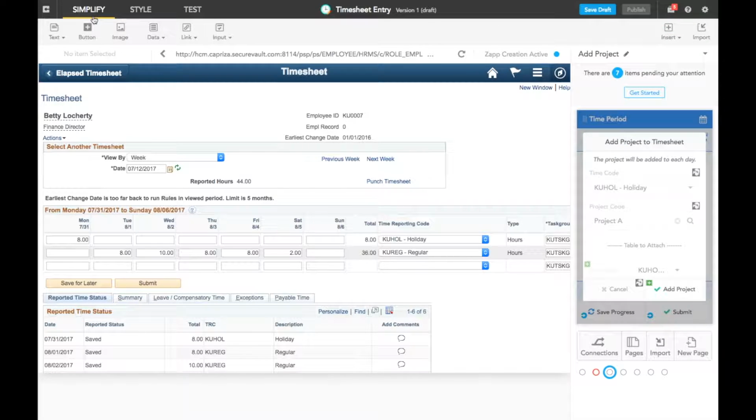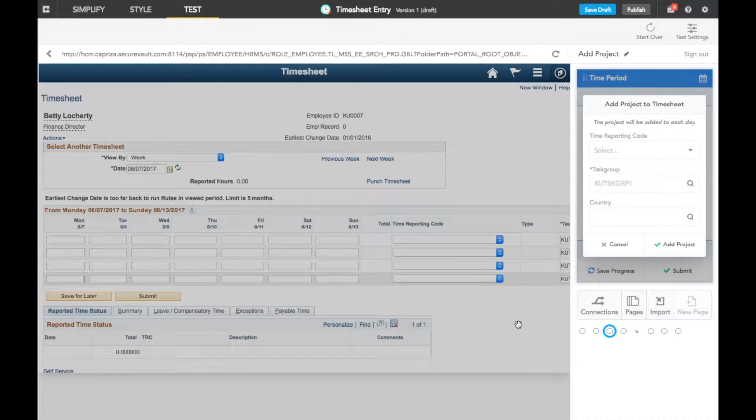In the mobile preview, note that there are controls displayed in the top portion of the page and then a title, Table to Attach, with additional controls below. This display is to aid you in capture of the page controls as they are structured as a table. Once you attach the controls in the table, the drop-downs and lookups in the top portion as well as the Cancel and Add Project buttons will be automatically connected.